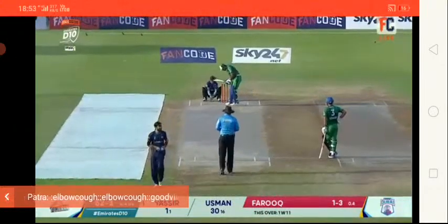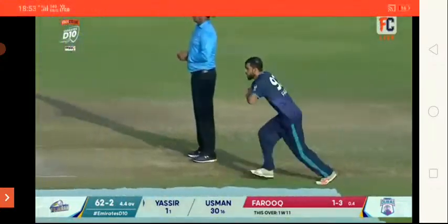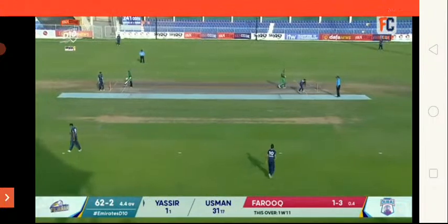Umpire declares a dead ball. I think he missed his run up. And played off the back foot, hits the gap and takes a single.